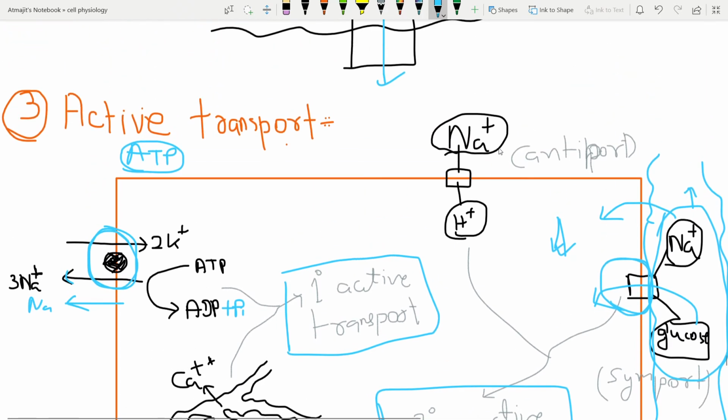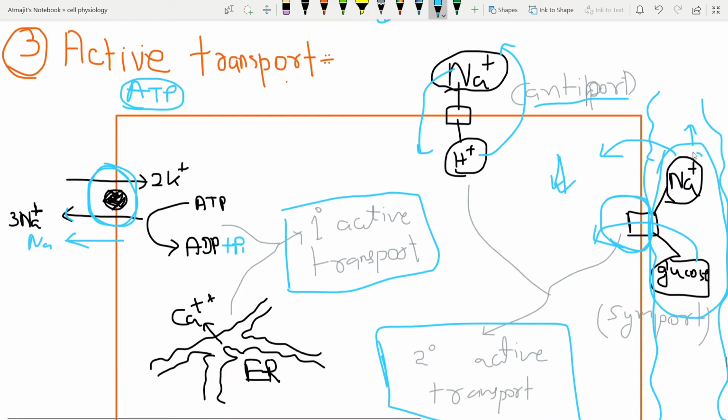And in another case, the sodium is outside connected to one protein and the hydrogen proton is connected to another inside. When sodium comes inside, the hydrogen proton goes outside. This is also one process in which hydrogen goes outside of the cell. This is called antiport because both are working in opposite ways. So if two molecules are attached and they both simultaneously come into the cell, they are called symport, and if they are going in opposite directions, they are called antiport.